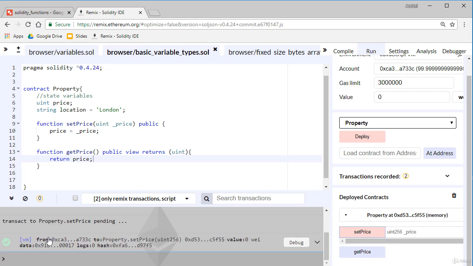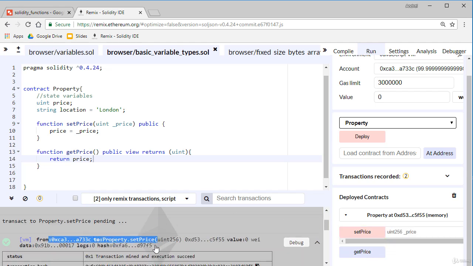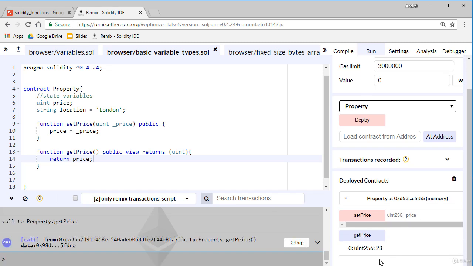A transaction has been created and successfully mined, and now I can get the price simply by pressing this button here. The price is of type unsigned integer 256, and the value of this variable is 23.